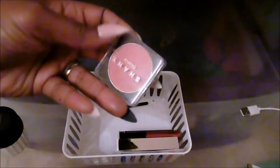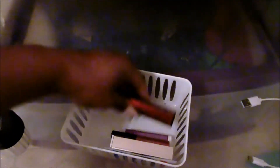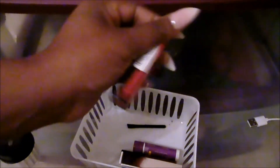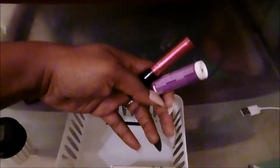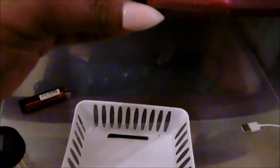We got a Shani's Blush with no shade name — we're going to get rid of her. We have the Maybelline Color Whisperer in 75 — we're going to get rid of her. We have a Victoria's Secret Brilliant Lip Shimmer in what I think says Fuchsia — getting rid of her. We have a Yes To chapstick that's been opened — I'm going to chunk it. I also have a Clinique little set that came with something — two eyeshadows. I held on to this thinking I was going to use it, but I'm not. Getting rid of her.